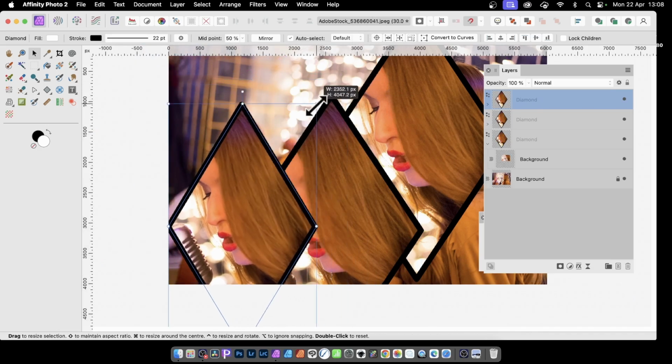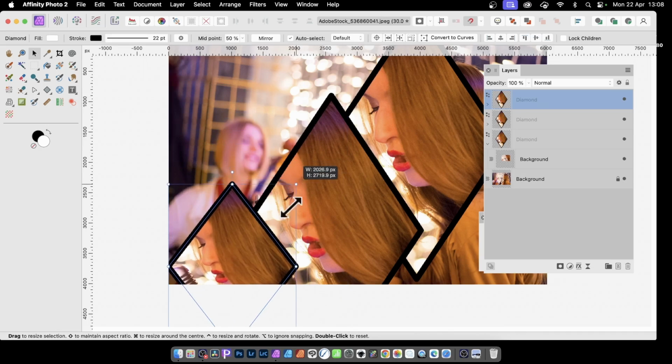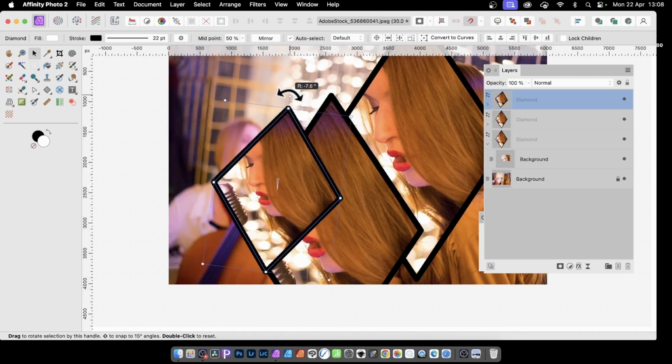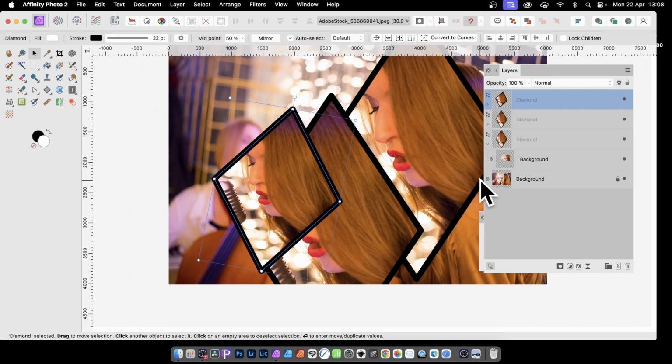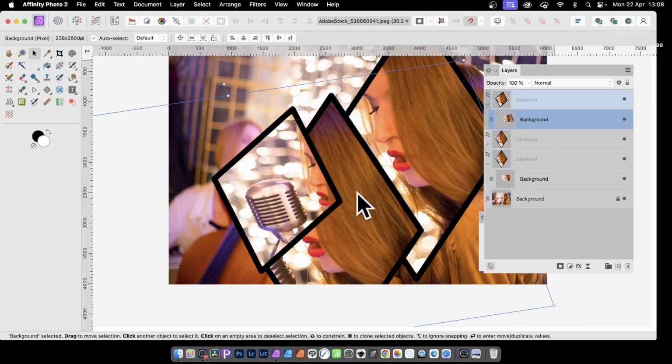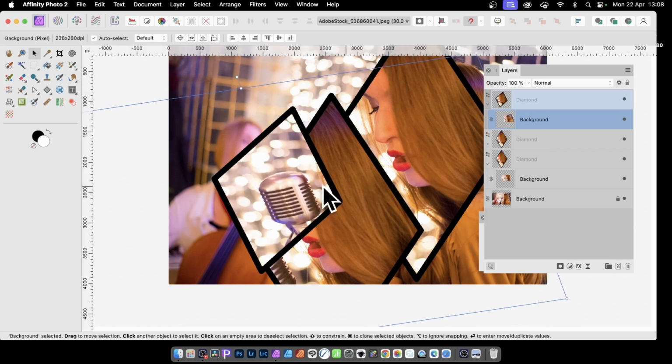So you can decide, you know what, I want a slightly smaller design there. Maybe move that up there. Maybe I decide, you know what, I want that rotated. Again, they're all independent. You can also select the background. So just go there and expand out. So in the background there, now this one is selected. You can then reposition it. You might decide, you know what, I want to focus on that. So you can create an interesting sort of face there. And obviously the mic moved over slightly over there.